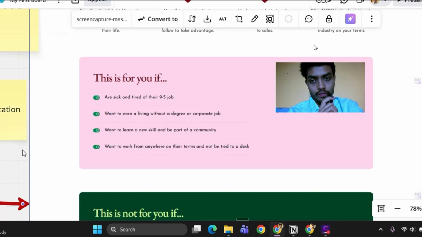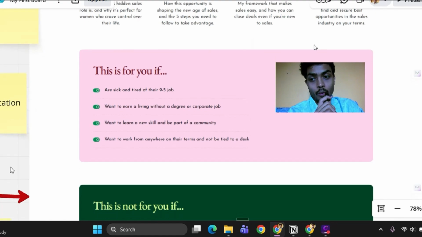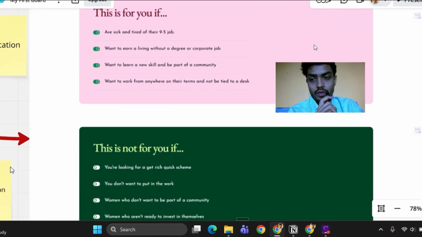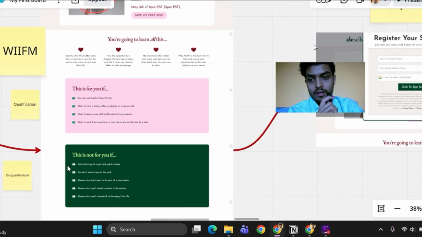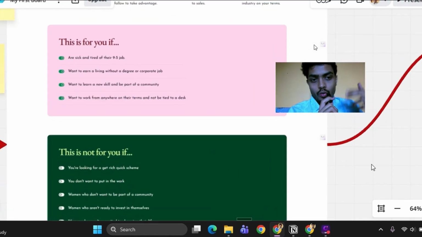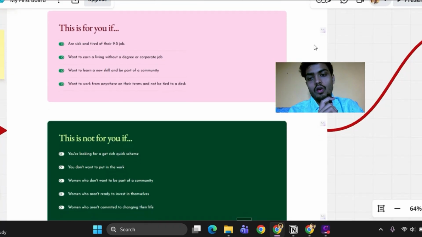However, there's another section, disqualification, which is another important section of a landing page. You need to disqualify the people who aren't qualified. You could use some metrics in the disqualification section, like if you don't have this amount of audience or this amount of budget, then this isn't for you. I'm just saying in general, not for this masterclass, which is a free masterclass. Essentially she wants to qualify people who are serious and want the dream outcome, and disqualify people who don't belong to these points.